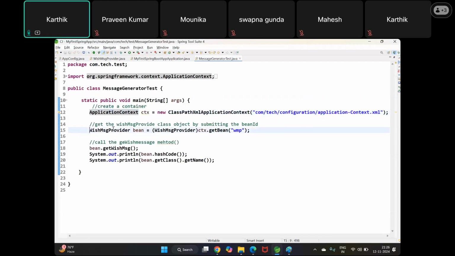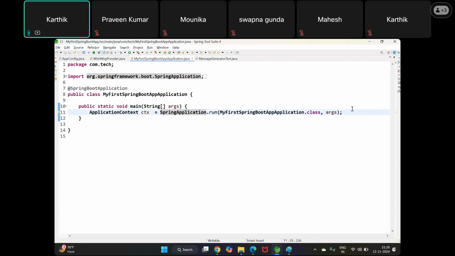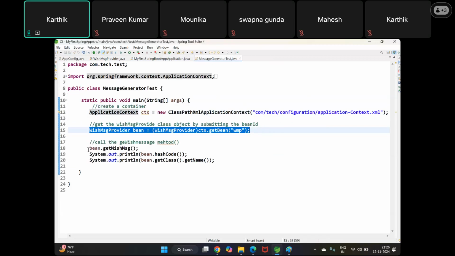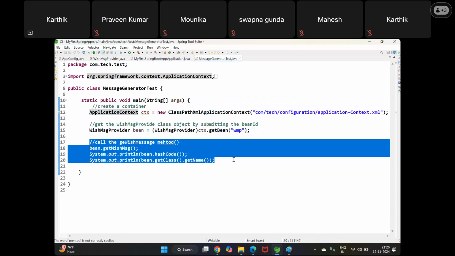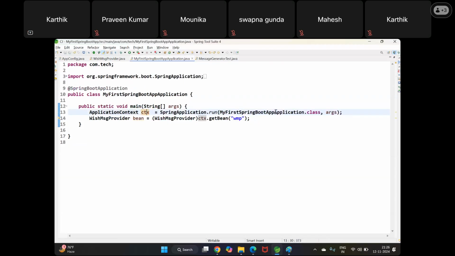Then the same thing again I will do. CTX dot getBean. Then once you get the object, call this one. I'm trying to do the same thing.